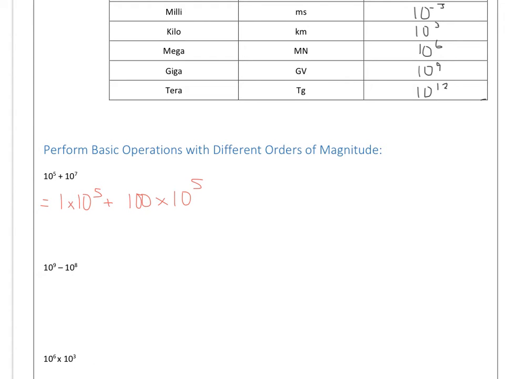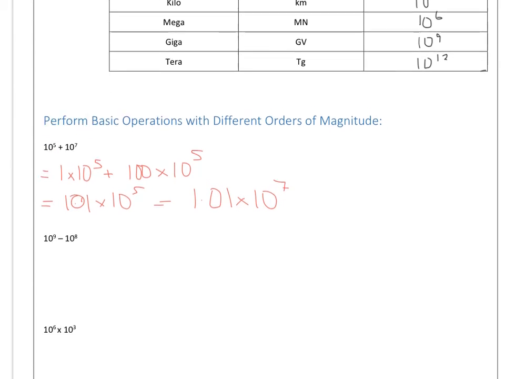Now we have them in the same order of magnitude. We would have 101 times 10 to the 5. That's not typical standard form, because typical standard form has one number before the decimal place. So that would be 1.01 times 10 to the 7. Which you kind of expect because it's slightly bigger than this 10 to the 7 number because you're adding a small fraction, essentially.